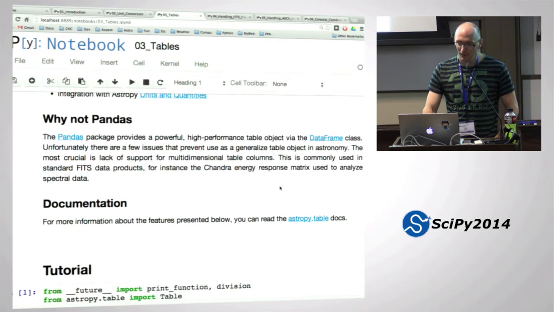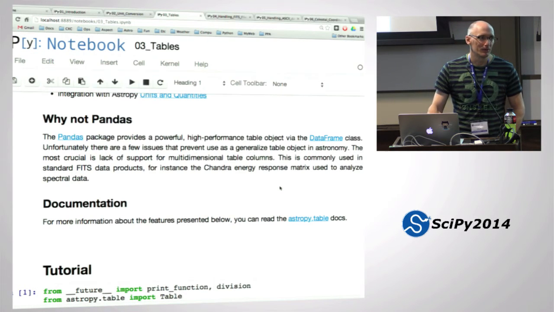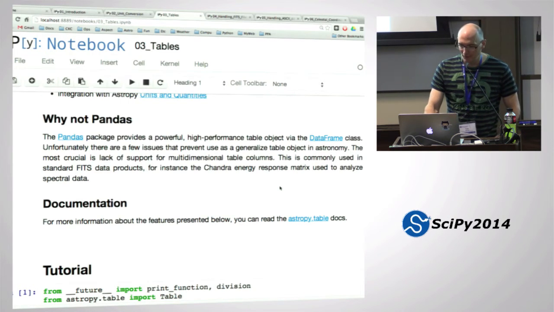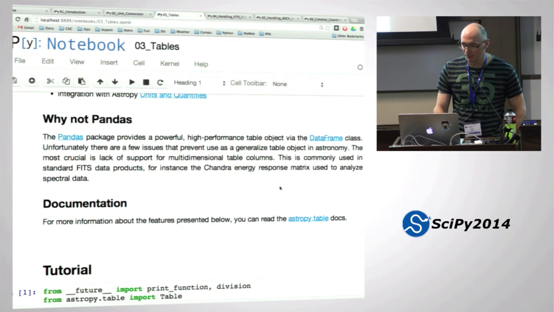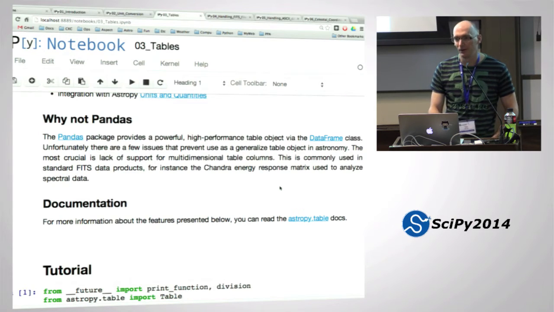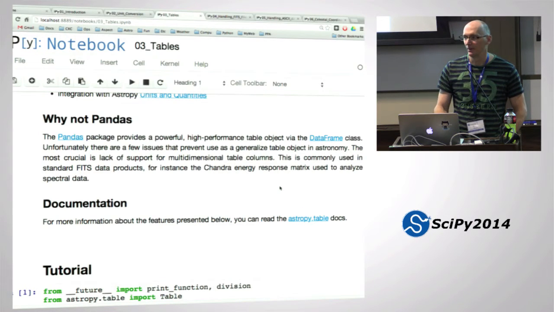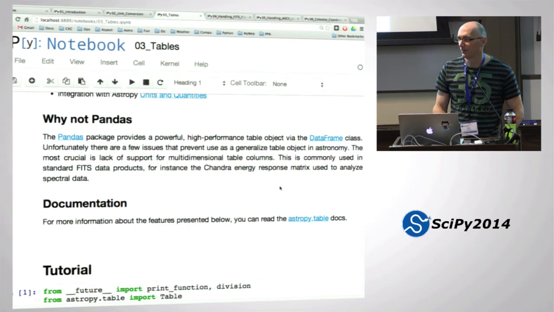I won't talk too much about this. You may be familiar with a package called Pandas, which provides a DataFrame class, and that is a very, very powerful, high-performance package. You might ask, why aren't we just using that as the base table for AstroPy? Unfortunately, there's a key blocker, which is that Pandas doesn't support multi-dimensional columns.